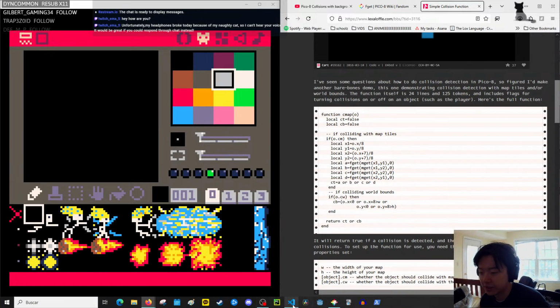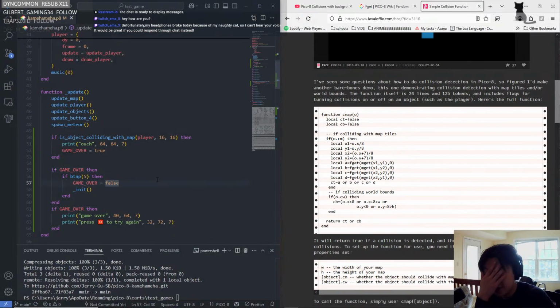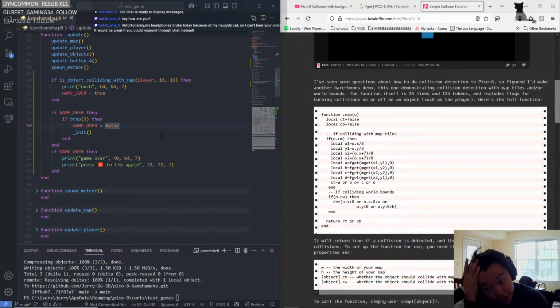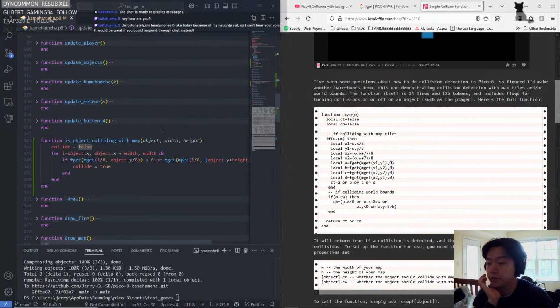Let me just try this instead, actually. So we'll do, what is object colliding with?